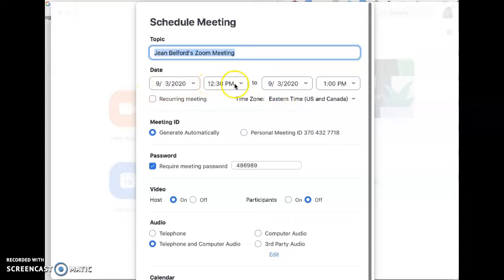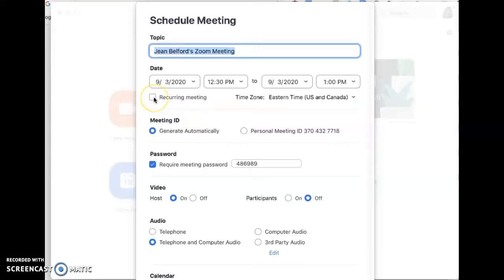Here is the date, the time. Is this a recurring meeting? If this is something that you're going to do, say you're virtual every Friday and you know you're going to have a virtual class every Friday, you can say that it's a recurring meeting time and it will show up on your calendar. Required a meeting password, that'll go out in the link, so you can have that, that's fine. The video for the host will be on as soon as the Zoom starts. Participants, it'll be off, they can opt to turn it on.